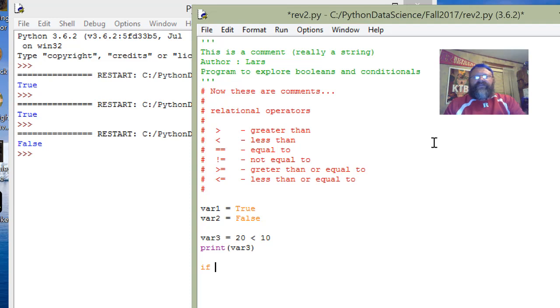and use them to make decisions, I'm going to use the if keyword, and I'm going to say if 20 is greater than 10, and then I'm going to use a colon. And what a colon does is it creates a code block. You can see we're indented 1, 2, 3, 4. Okay, white space matters in Python. When you want to create a code block, you have to indent a certain amount of space. I'm going to tell you, I don't suggest it, but whatever amount of space you want to indent, it would be okay, as long as you're consistent.